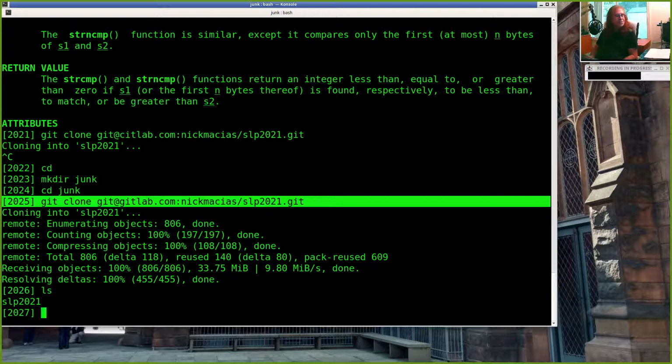Let's see, a Git question: is it possible to set up a second remote? I would like to have my CSE224 repo, my SLP repo, have private copies on my GitLab account, so I have a second backup. Let's see. I don't know if you can have a second area that you push.